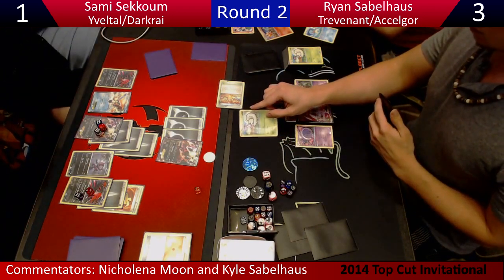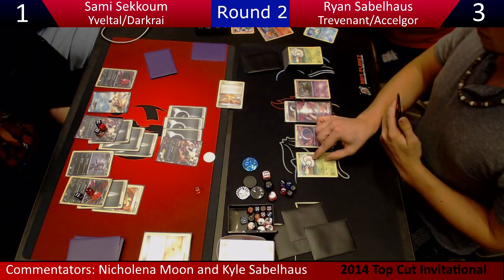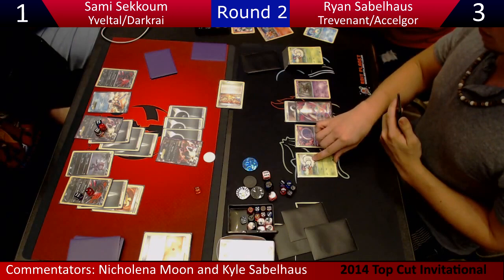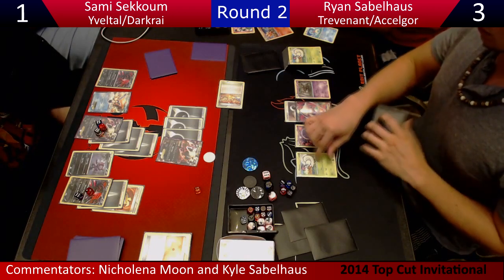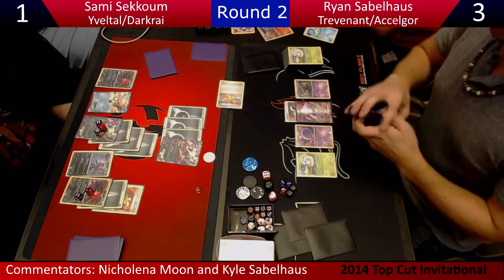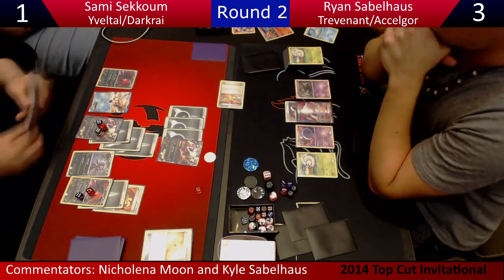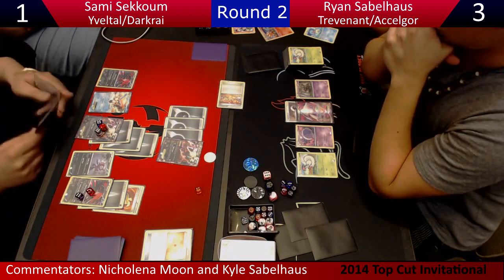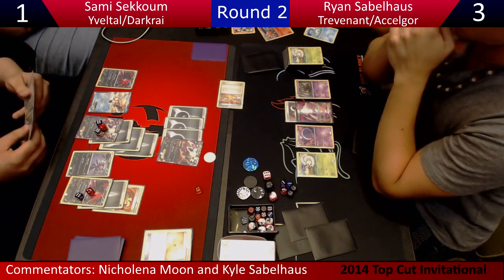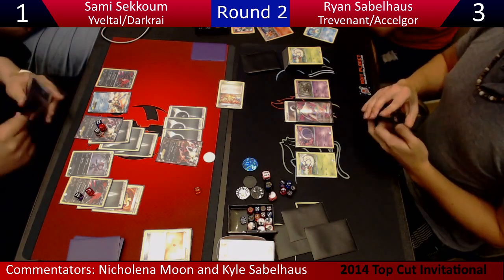Things have gone downhill for Ryan very fast. Yeah, as soon as he wasn't able to get the math to work out correctly, he got a little greedy and went for the Lysander and tried to get 2 more turns to set up and put spread damage on that Yveltal. Sammy was left with a Darkrai with 140 damage, which can definitely take some knockouts right now. Yes. And he has another clean one.